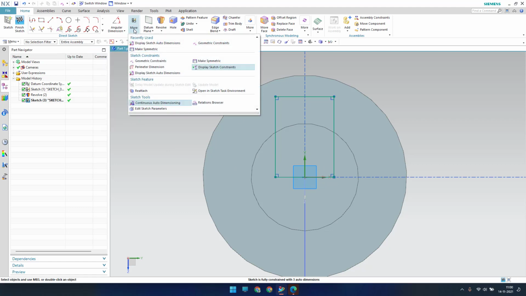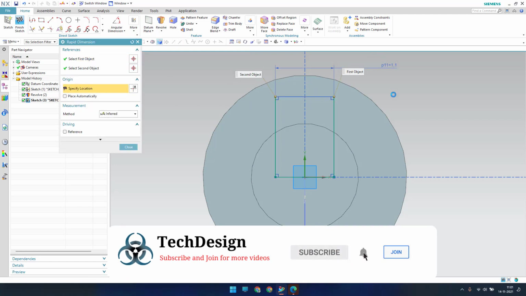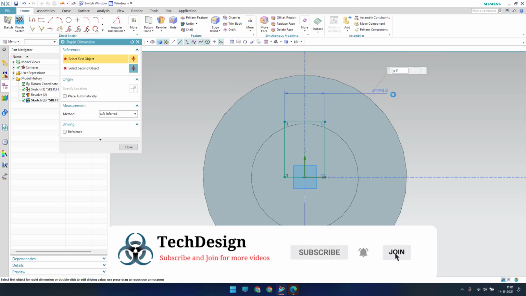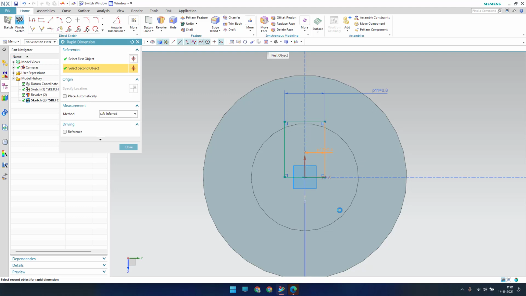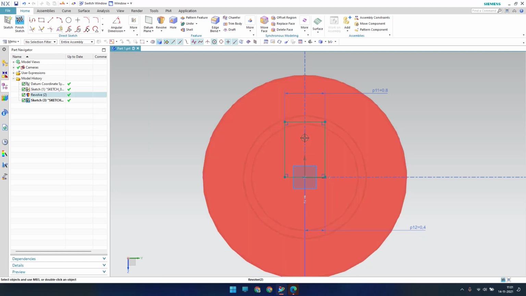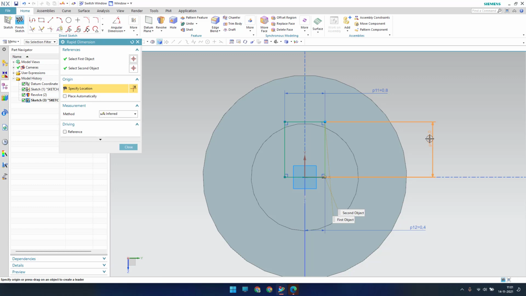Let me give this dimension, 0.75. To make it symmetric, I'll give between these two 0.75 divided by 2. Now it is completely symmetric, and this distance is 1.45.